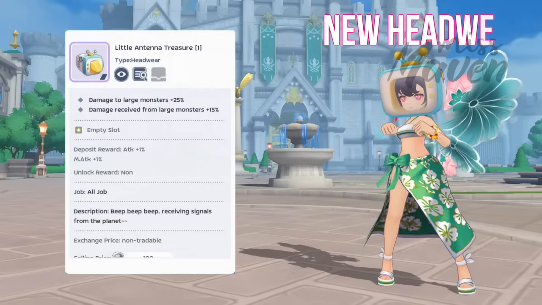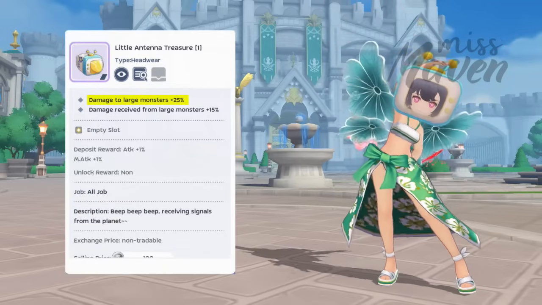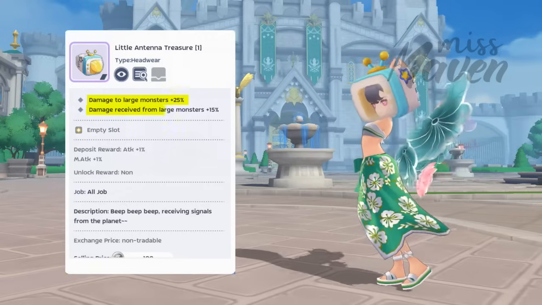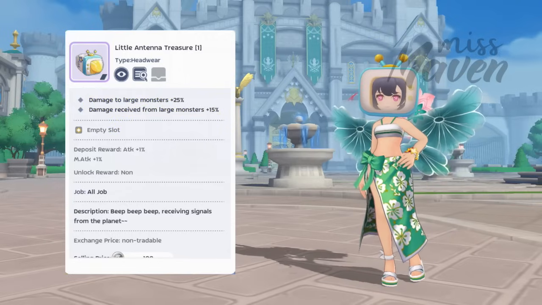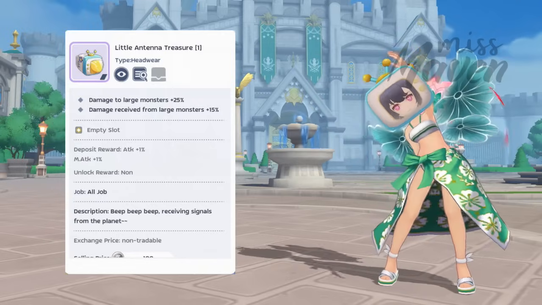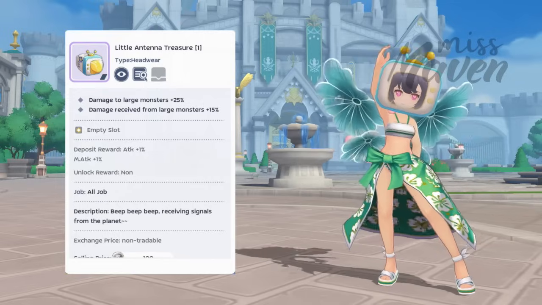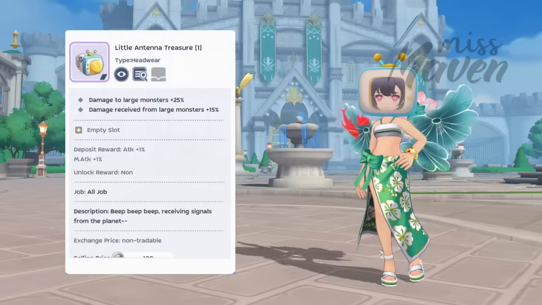The Little Antenna Treasure Headwear provides a whopping 25% damage boost to large-sized monsters, but in exchange, you'll receive 15% more damage from large-sized monsters. Thus, this headwear will be an excellent choice for enhancing the damage output of physical classes and soul binders against most MVP boss monsters. Just keep in mind that it also poses a risk to your survivability.